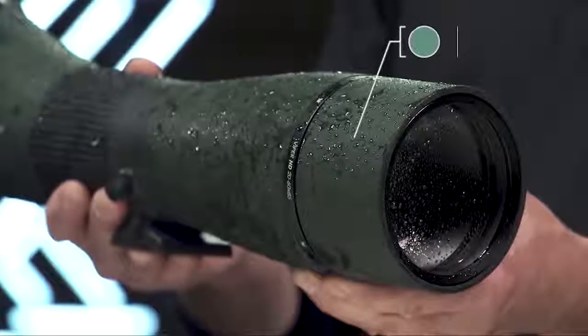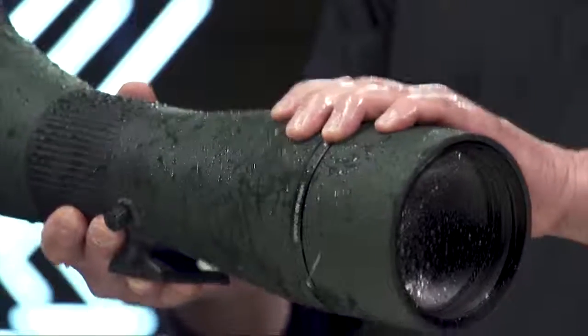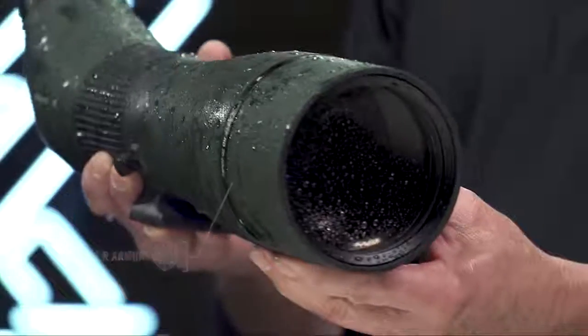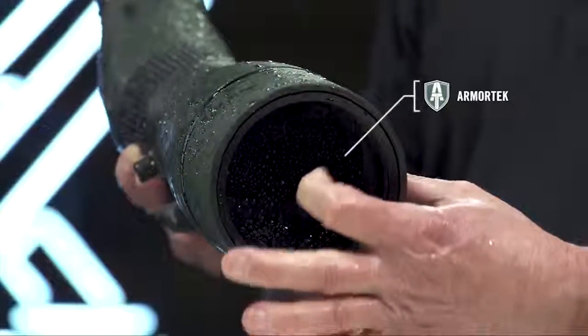Strong O-ring seals and argon purging deliver waterproof and fog-proof performance, and durable rubber armor guards against impacts in rugged environments. Ultra-hard ArmorTech coatings protect exterior lenses from scratches, oil, and dirt.